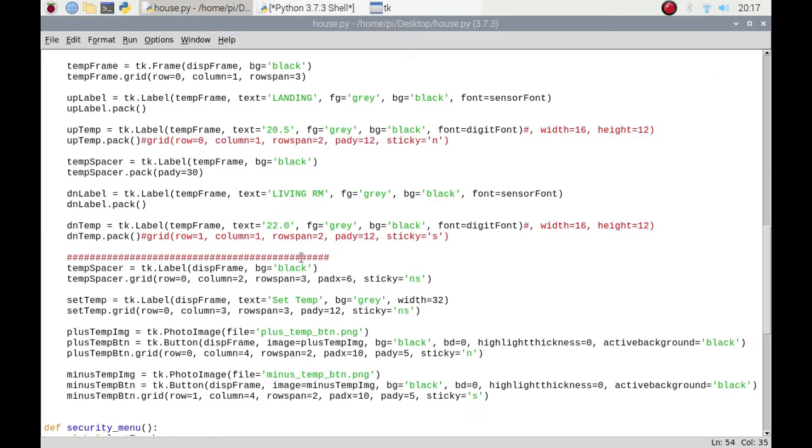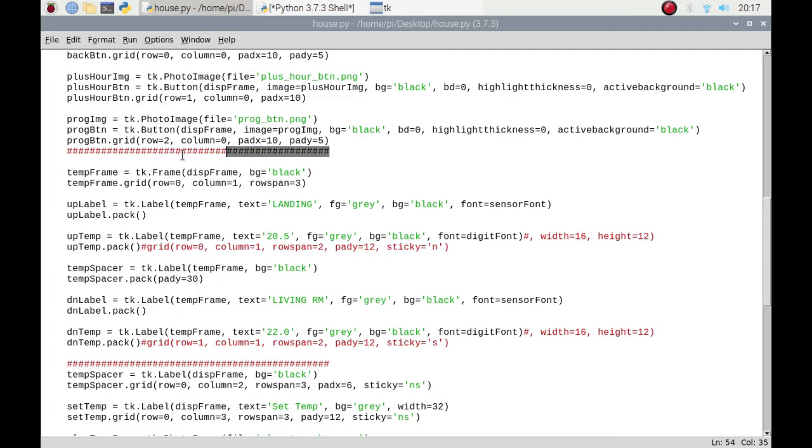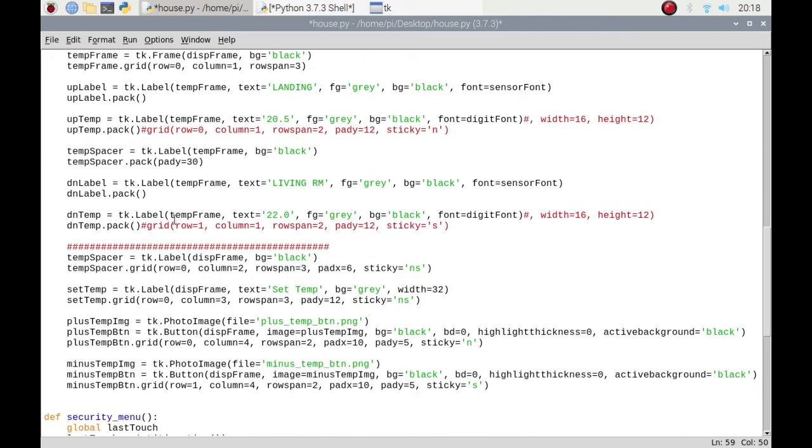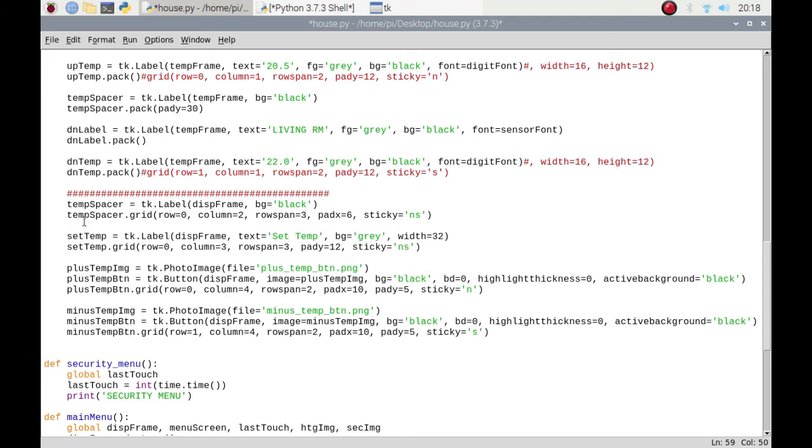I'm just going to remove the red marker that I put in, just so that it was easier for you to spot where I'm working. So this one, I'm going to be working on the set temperature. So let's get rid of that one as well.